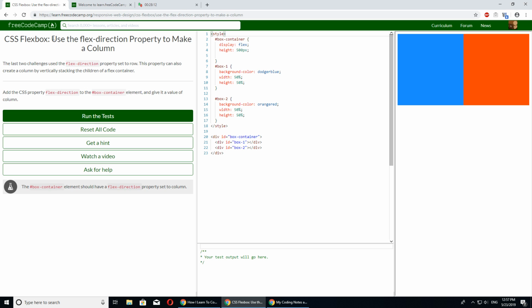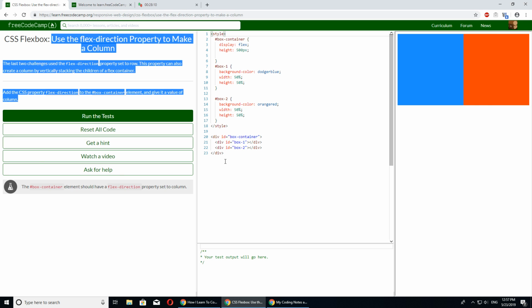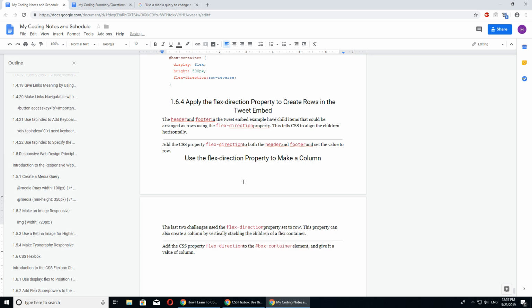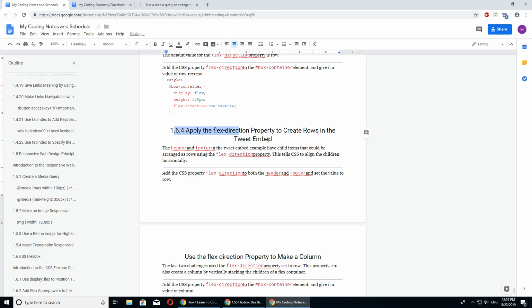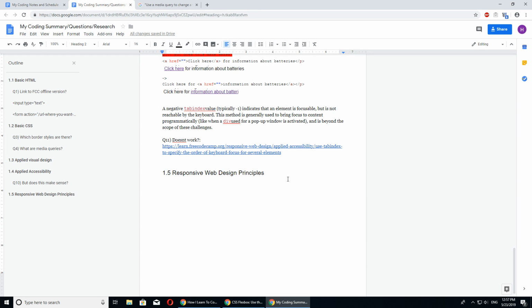Use the flex direction property to make a column. So this is question 12.